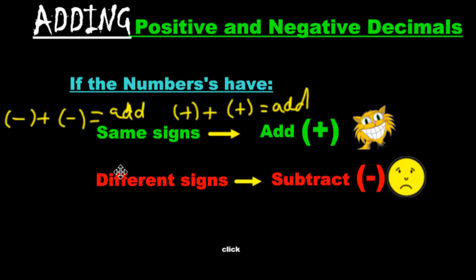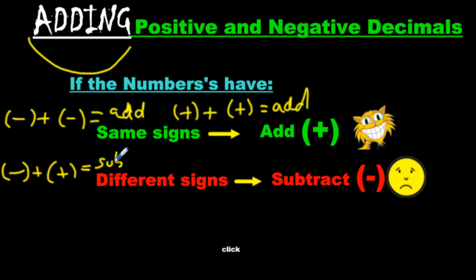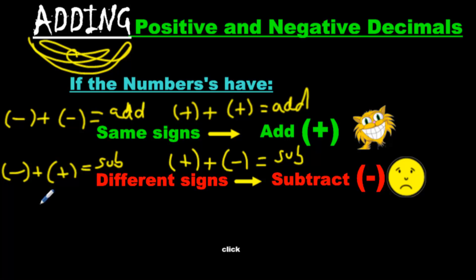I will make this very clear on the next page. It means that if you have a negative number and you add it — because it is addition — to a positive number, you will have to subtract. Or if you have a positive number added to a negative number, you will also have to subtract those numbers. The only time we see addition involved is that sign in the middle — that has to be addition for this to take place. Just as long as that's addition, then we can use these two rules.